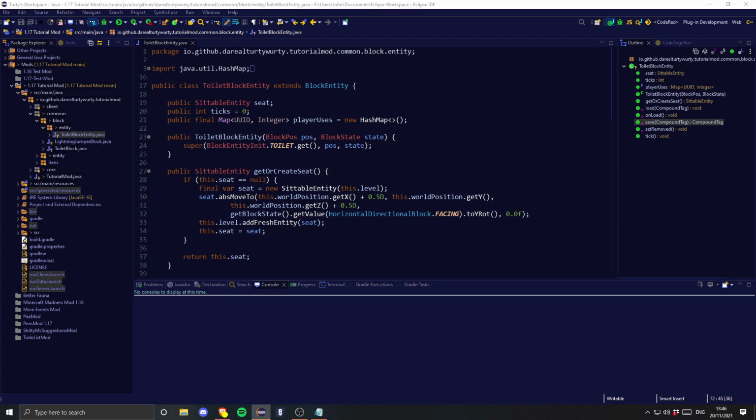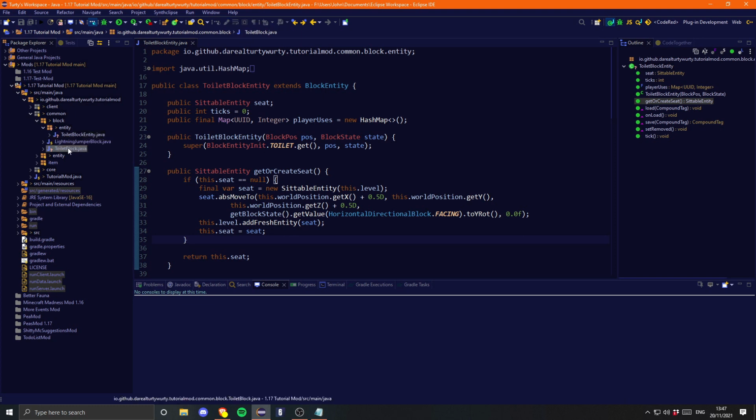Now the final thing we need to go ahead and do is we need to, well, we don't need to do that. This is actually it. This would work perfectly fine. However, if we wanted any of this data on the client side, say that we were using a GUI, which I will be doing soon, then we need to go ahead and make sure we sync this data to the client side.